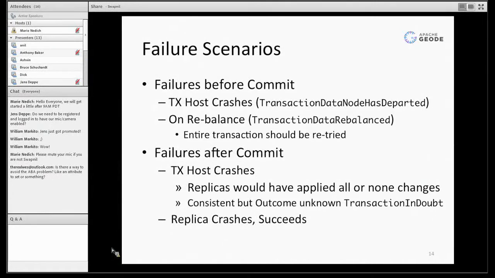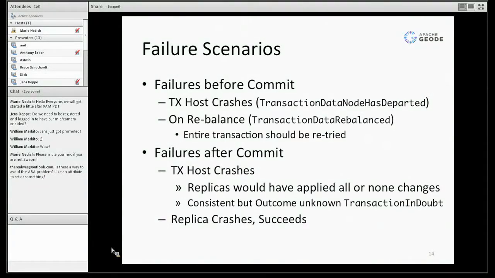Which means that no primary is then able to rebalance or move to another member while the commit is being applied, and that prevents a whole lot of problems at that point. So that was for before commit.